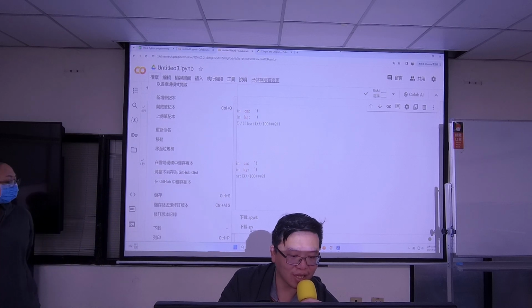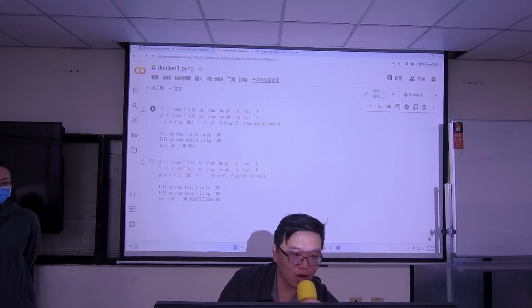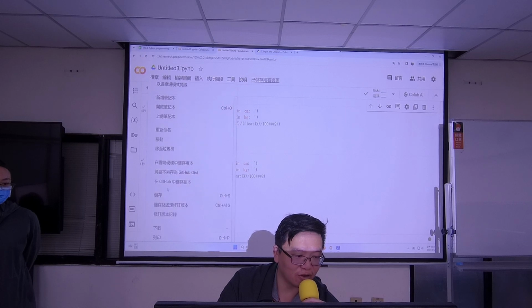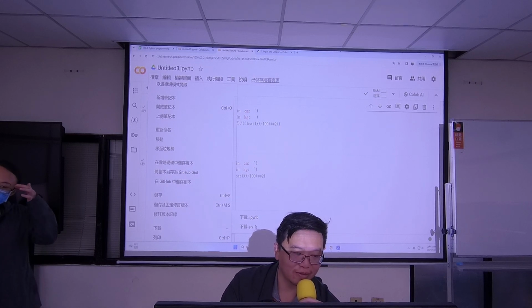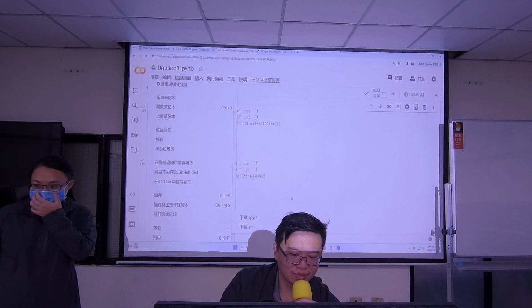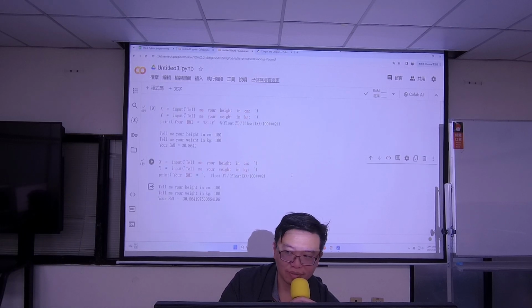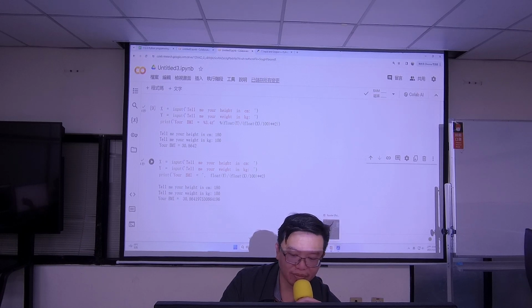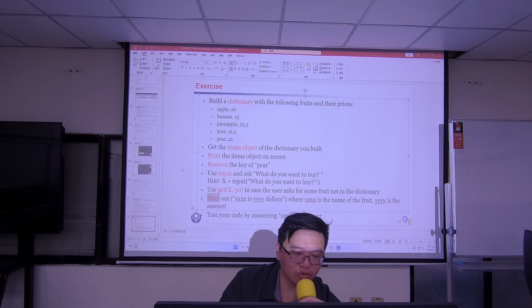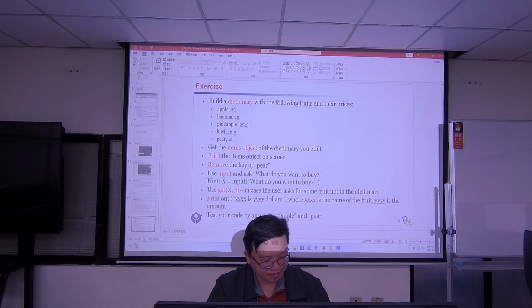You can only do it on Colab because on today's computer you cannot do input. So you are going to program right here, then download as a py file and upload your py file to Moodle. So please try it. If you go to Moodle and find it, it's the same thing. What you need to do today is on Moodle as well. You can go check it.